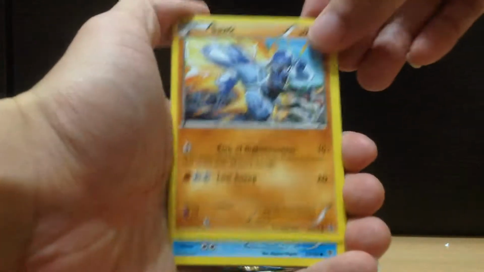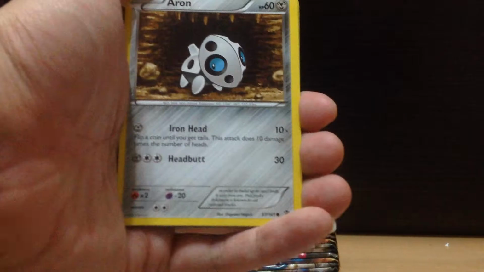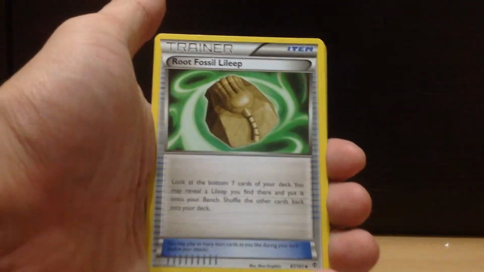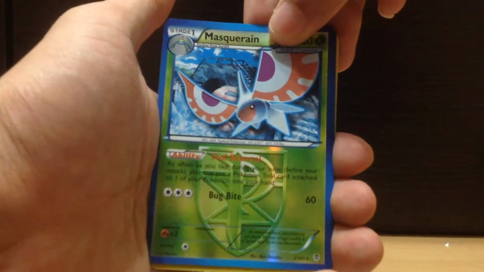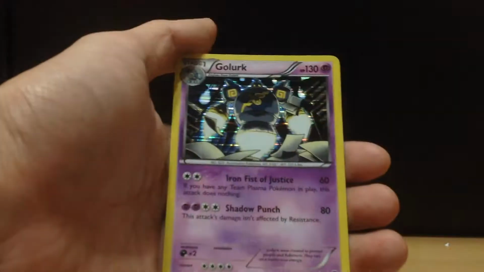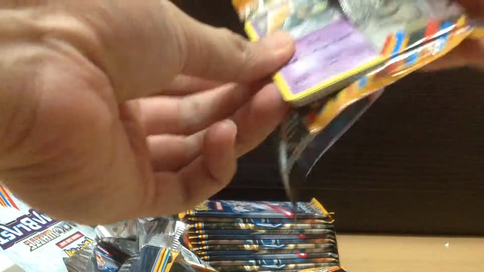We have Sock, Snover, Lapras, Aron, Bagon, Team Plasma Ursaring, Root Fossil Leap, Professor Juniper. Reverse holo is a Masquerain, rare Team Plasma. Now actual rare is a Golurk, it's another holo Golurk. So that's the first holo foil of part 2. And the second holo Golurk of this entire box.